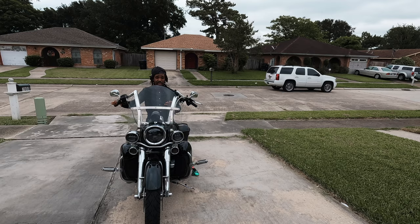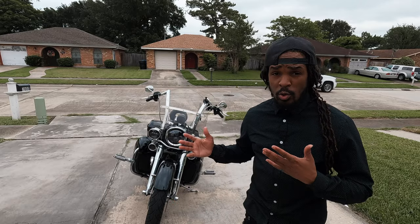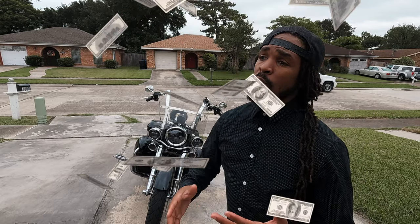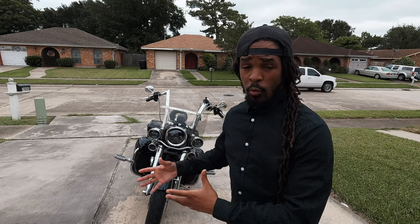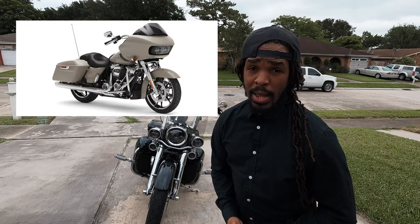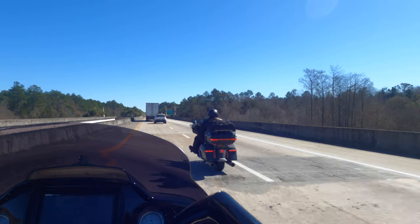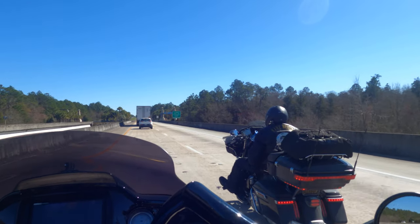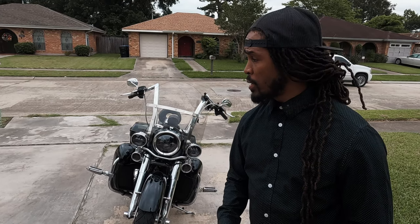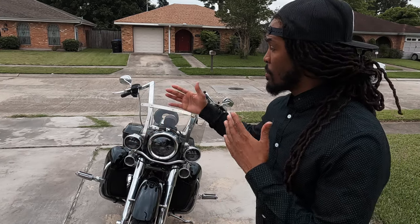I can't do that as quickly with my Road Glide. So I like it in that instance. But at the end of the day, what you decide to buy with your hard-earned money is totally up to you. I personally would not get a Road King for my first bagger — I would get a Street Glide or a Road Glide, especially if you plan on doing a lot of touring, because they have creature comforts like the radio, the cigarette lighter, and they block wind at a greater rate than the Road King.